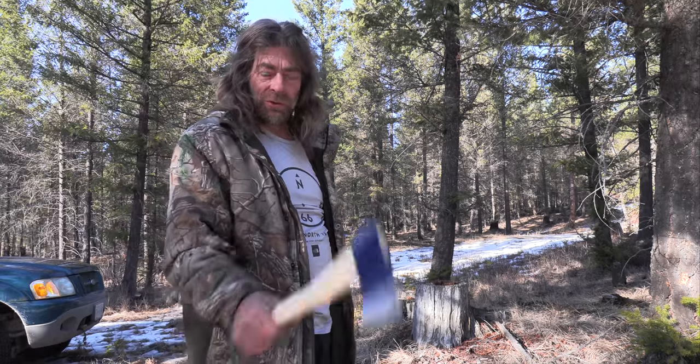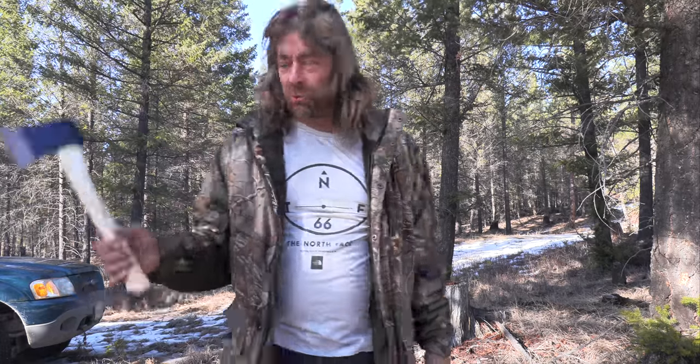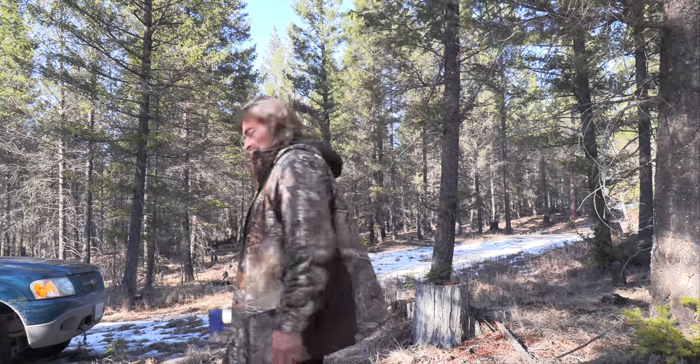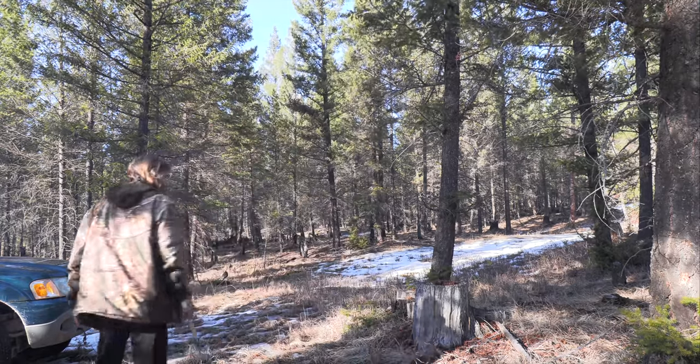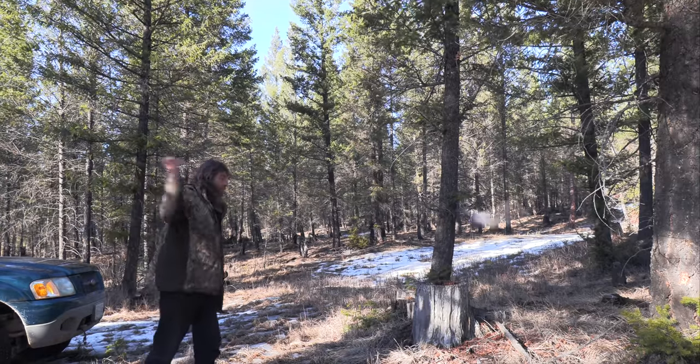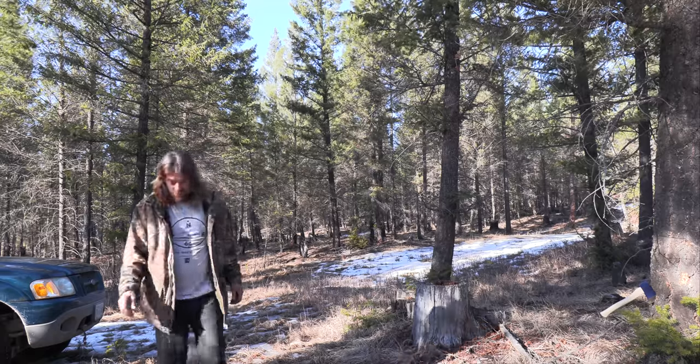I like to throw axes when I'm sitting around. I got nothing to do, but kill time really right now, waiting for that to smoke. First shot.